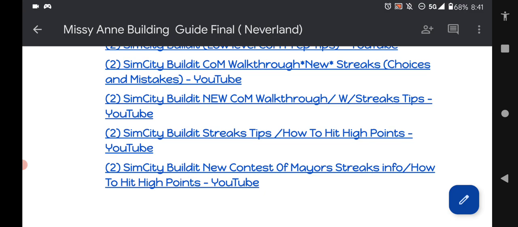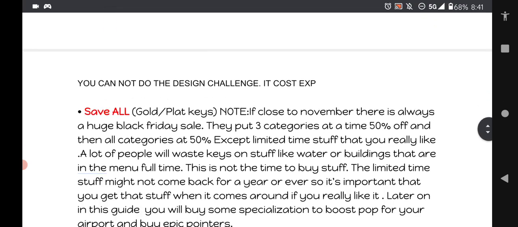The one that you really need to watch is the Contest of Mayors 2022 guide. Okay, that is the most up-to-date low-level comm guide, and then the latest walkthroughs for low-level. Do not watch high-level videos. It will only confuse the crap out of you. Only watch low-level videos. Okay?